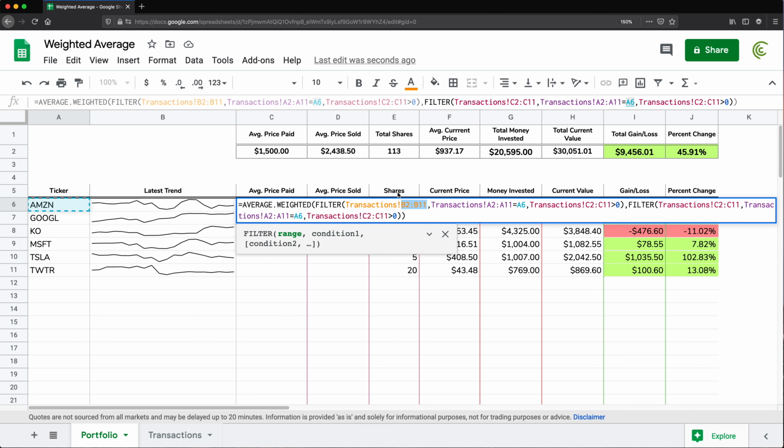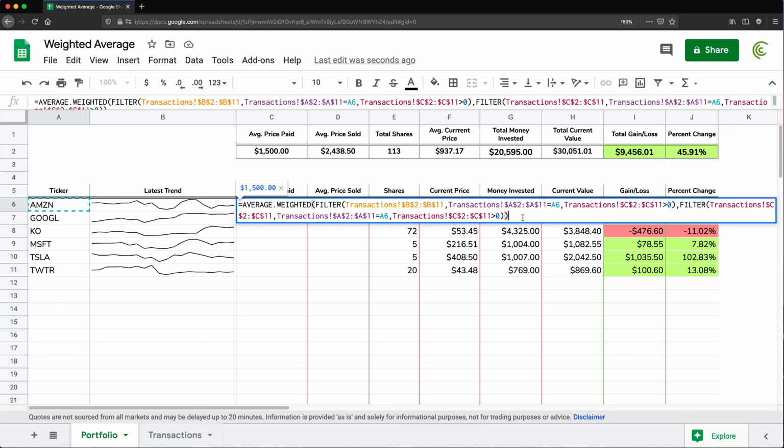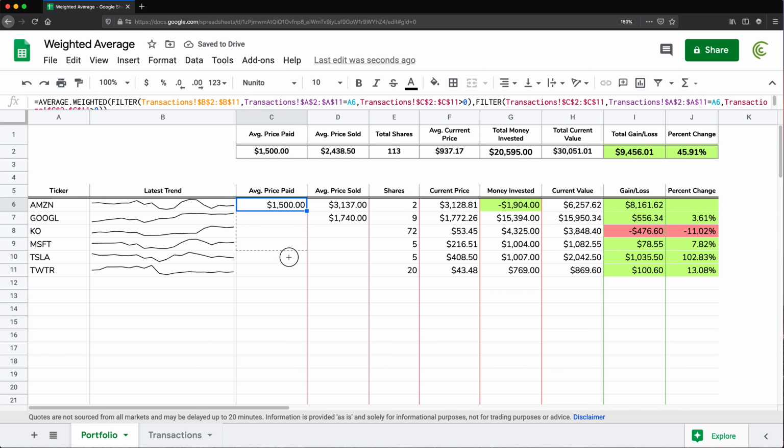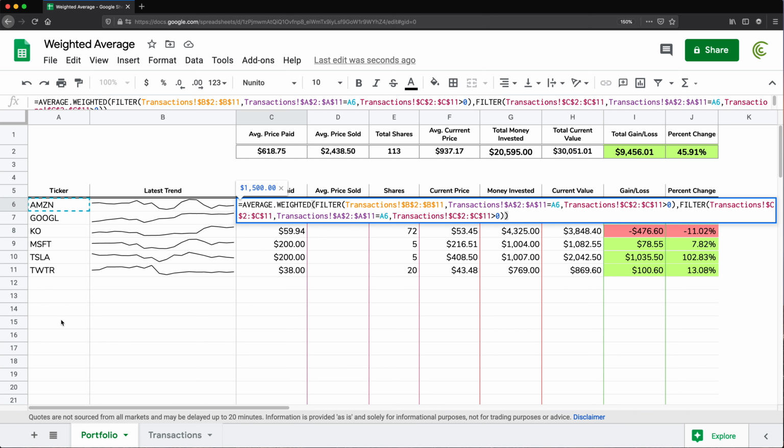So I'm going to highlight this, F4, highlight this, F4, and do the same for all of the ranges, but not for individual cells. So now I could take this and drag that formula down. And now we have our weighted averages for all of these tickers.